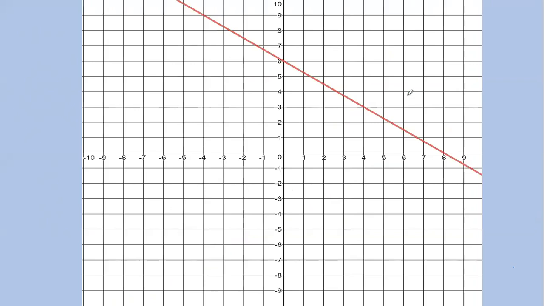I'm going to skip that one. All right, this one. What is the y-intercept of this graph? 6. Perfect. Wouldn't it be -6 because the thing is negative? Well, the y-intercept, where it hits the y-axis, is +6. The slope is negative, not the y-intercept. So you have to know that these are different from each other. The y-intercept is in the positive y region, so it's positive. But since this line is going down, my slope is negative.